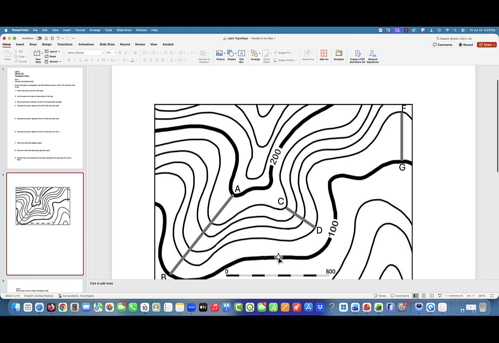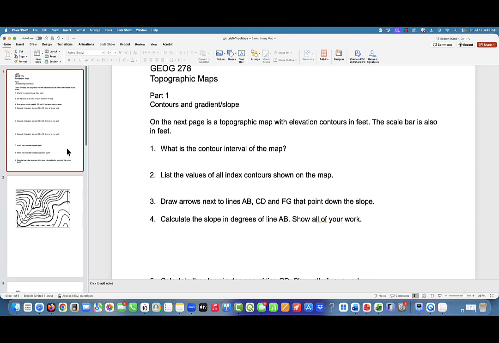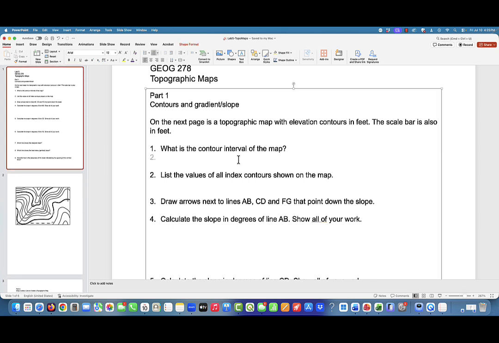Of course we talked about this, but in this example here, contours go from 100 here to 200 here, and in between we take 1, 2, 3, 4, 5 steps. So we would just take 200 minus 100, which would be 100. We would divide by 5, and we would know that it's a 20-foot contour interval. So I'm just going to fill this in here. I'm going to use purple. If you can use a different color, it helps me to see what your answers are.